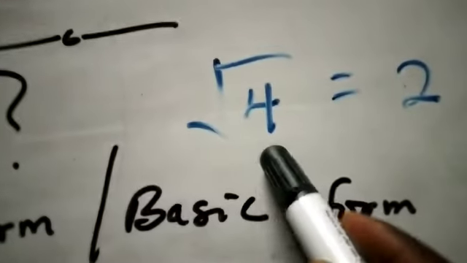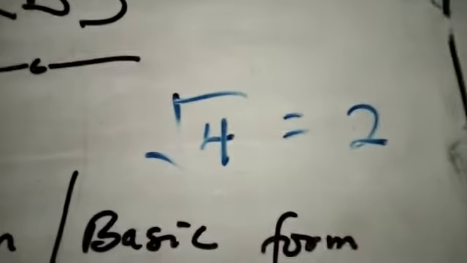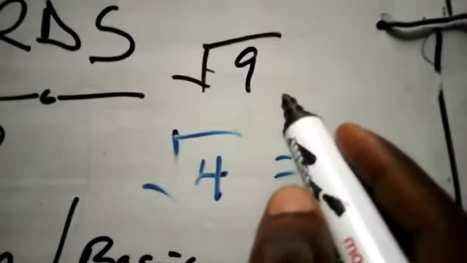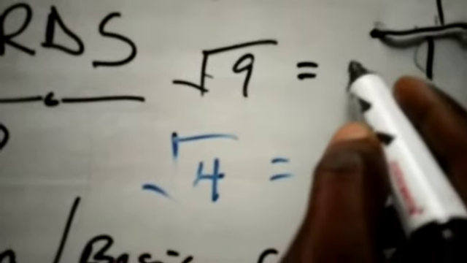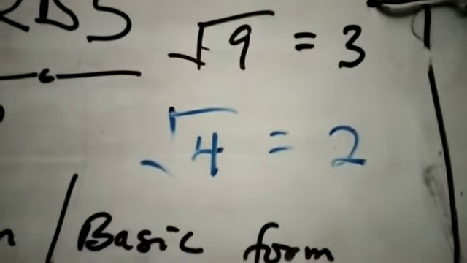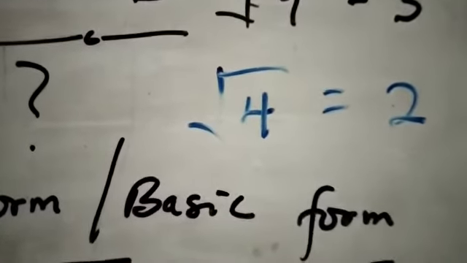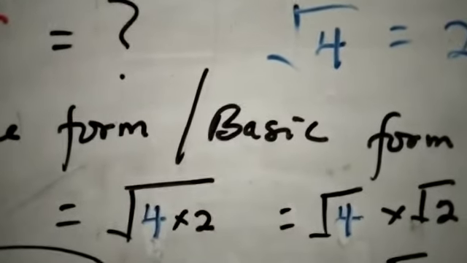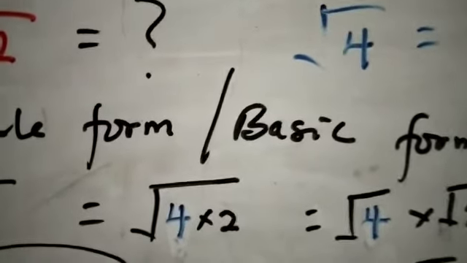So for instance, this root 4 here, 4 is a perfect number. Why? When I take a square root of that one, it gives me what? 2. Is that okay? Another perfect number you can think of is, let's say, 9. The square root of 9 splits this one, and it will give me 3. Is that okay? So just pick the numbers one by one, starting from 2. Square of 2 will give me 4. 4 is a perfect number, right? 3 square will give me 9. 9 is a perfect number. 4 square will give me what? 16. 16 is a perfect number, and so on and so forth.